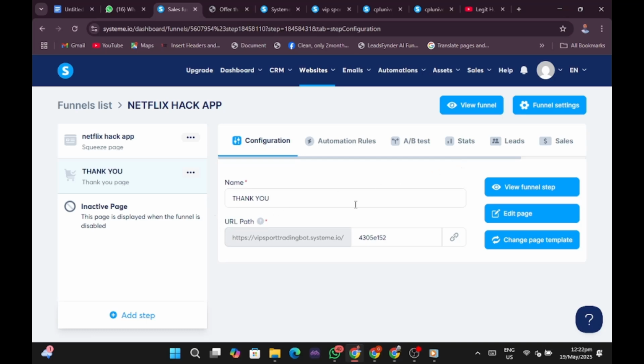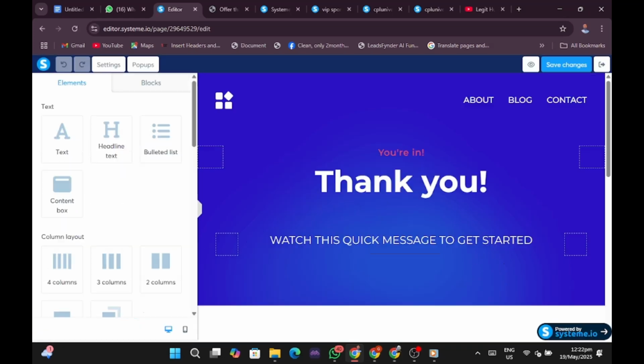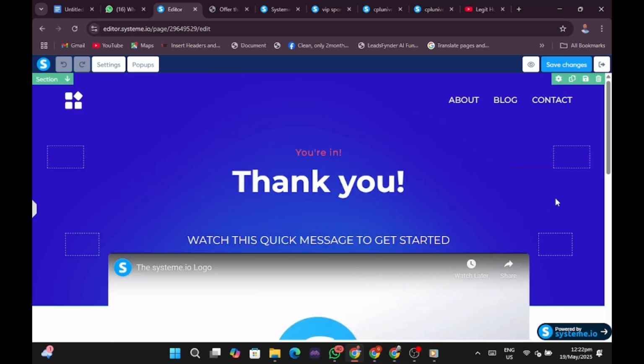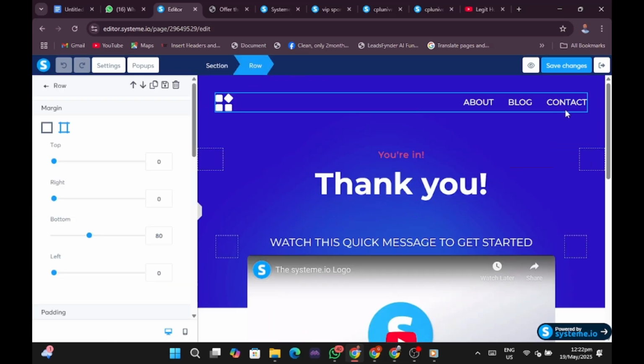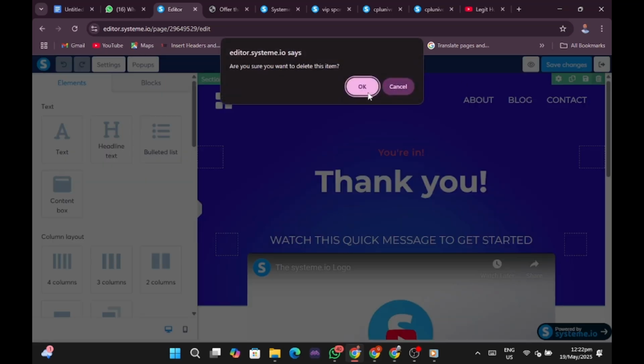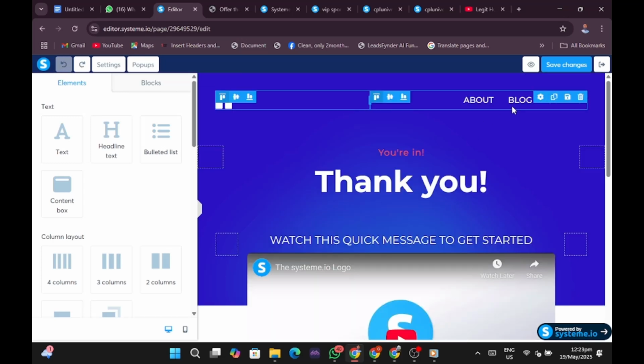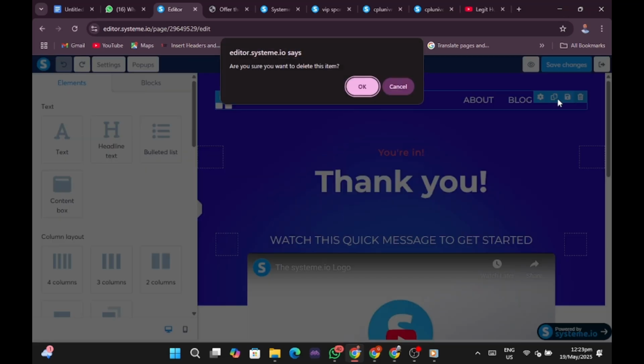Thank you. So we edit it again just the same way we did with the other page. We are going to remove this. We don't need it. Oh, sorry. I'm going to remove this. We don't need this guy here.